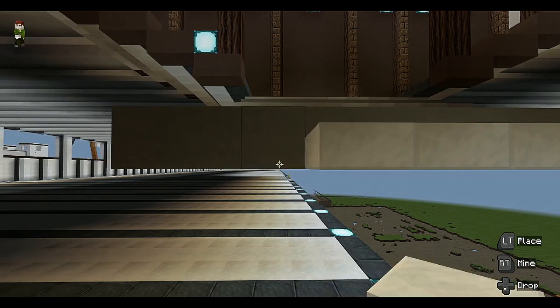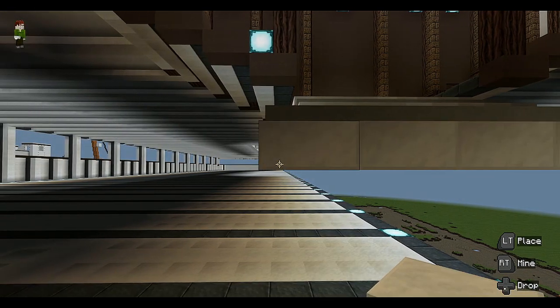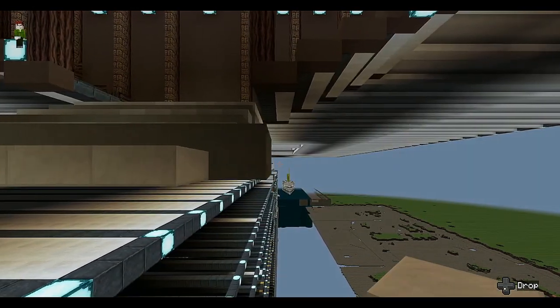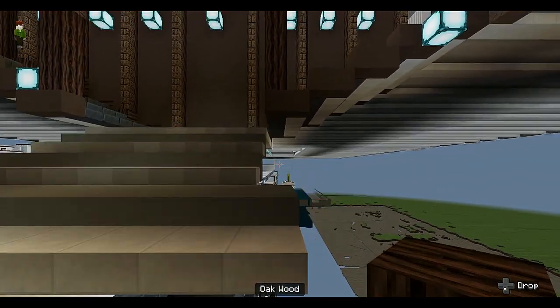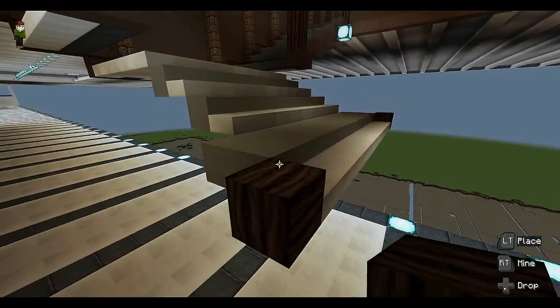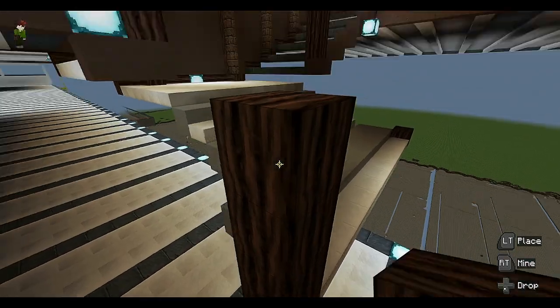So that's 1, 2, 3, 4, 5, and the other side is 1, 2, 3, 4, 5. But get your oak wood and put one on the side here, and one on the other side, and go up by 4. So that's 1, 2, 3, 4.